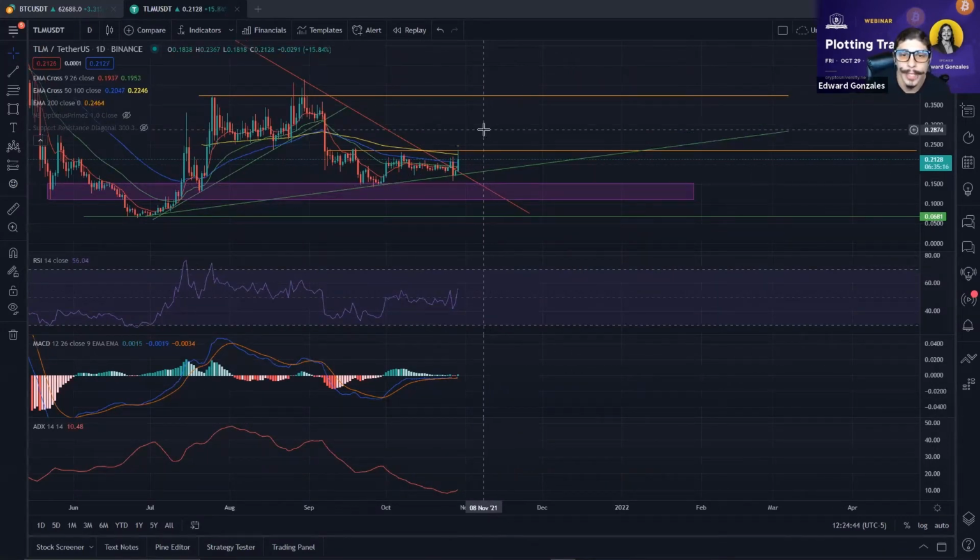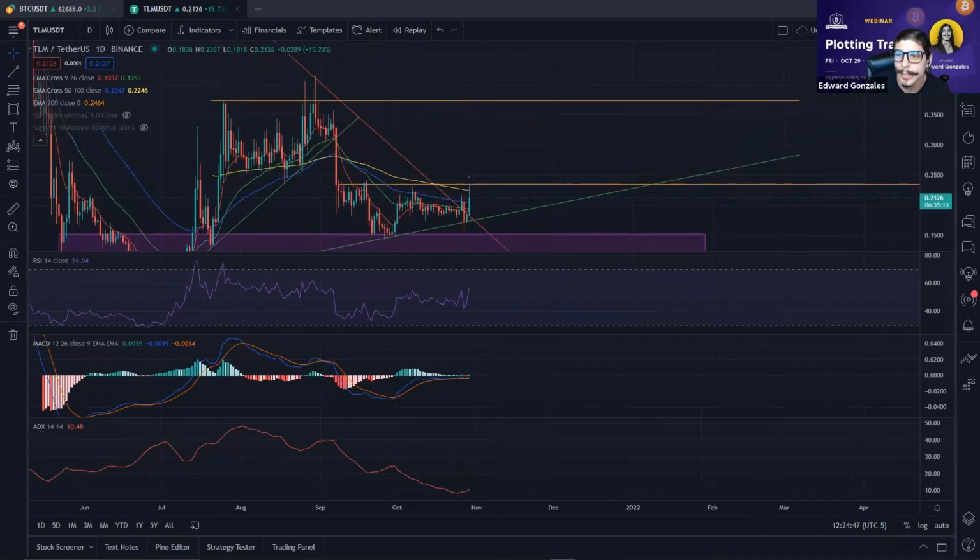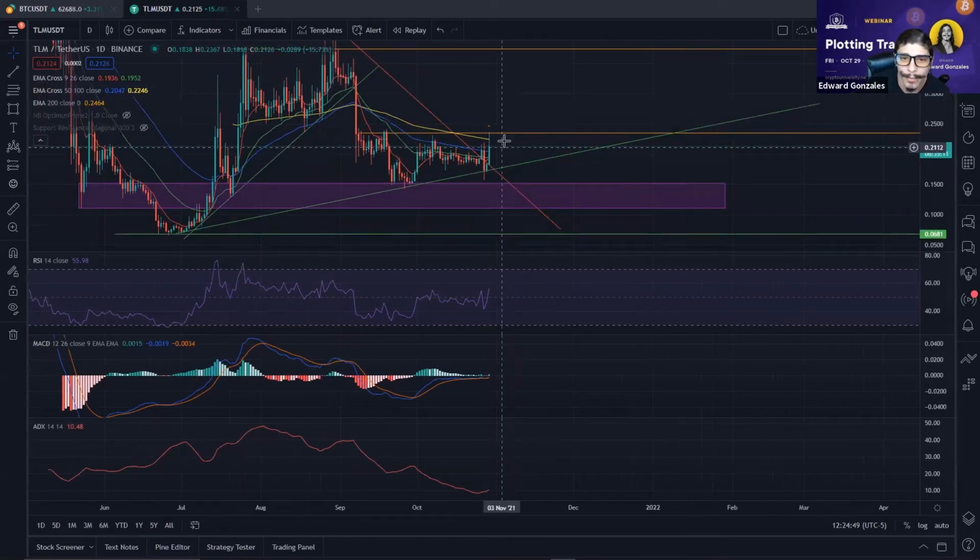So now, what was my idea? My idea was that we were playing this breakout here. I was hoping price would go up. I didn't even connect this downtrend or uptrend line, but there it is. Here's a low in price action, low in price, low in price. So here we go. We have an uptrend now. So we're playing this and looking at my indicators now.